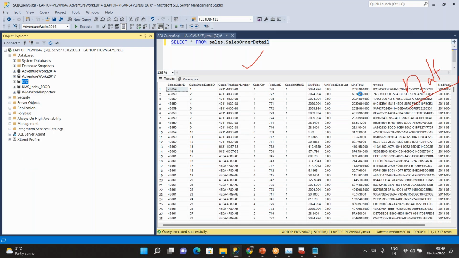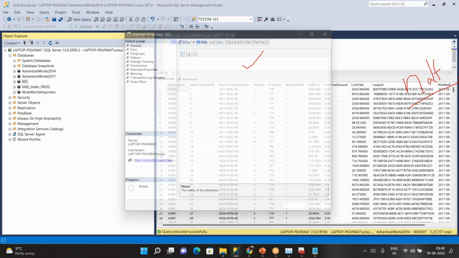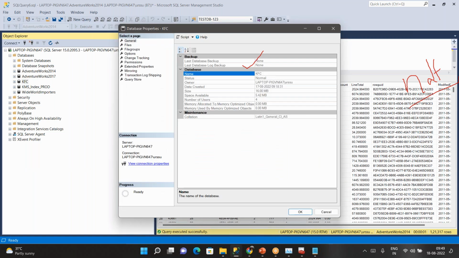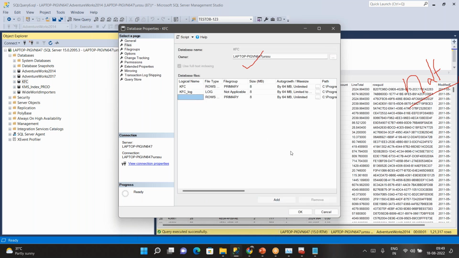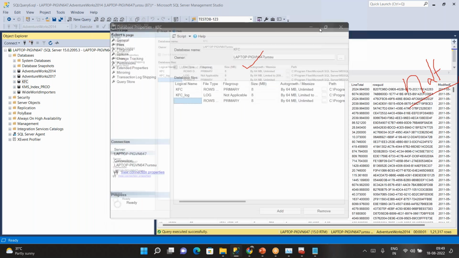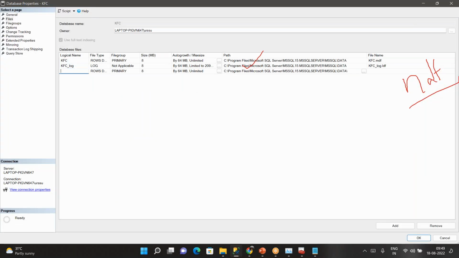For example, right click. I am going to explain all this in a couple of days when we see the practical. No worries. If you want to create, you can create a number of files. For example, I want to create KFC_NDF1. I am making KFC underscore NDF1 dot ndf.